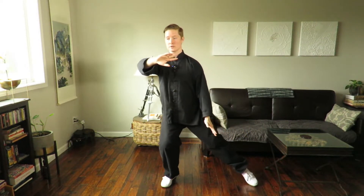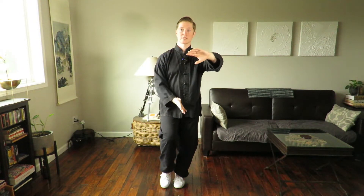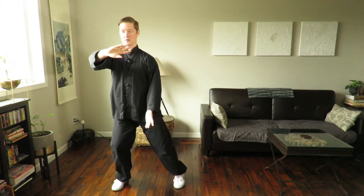Now we're going to try this exercise going to the right. We're going to start on the left — weight shifted to the left, spiral through the legs, right hand down low, left hand up high. Going to shift to the right leg as the hands change, and then as the hands come across we're going to step in with the left foot and bring the feet together. From here the hands change again as we shift to the left leg, and they're going to go across to the left side as we step out with the right foot. They change as we shift to the right and come across as we step in with the left foot.